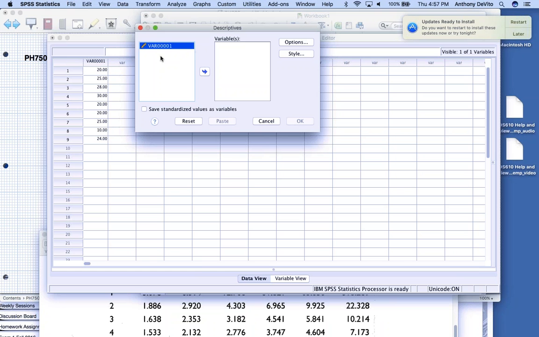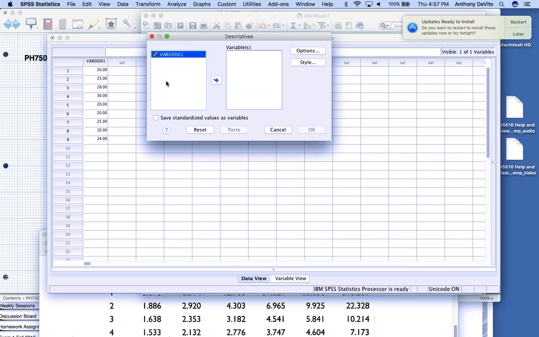Okay, so descriptives is pretty simple. It just has a chance for you to move that one variable that you created into the work page. In other words, SPSS opens this window. It shows you all the variables that are available. Well, there is that one that I pasted in. And I'm going to move that into this other column to let it know I'm going to work with that variable. Notice it gave it its own variable name because I didn't give it one.